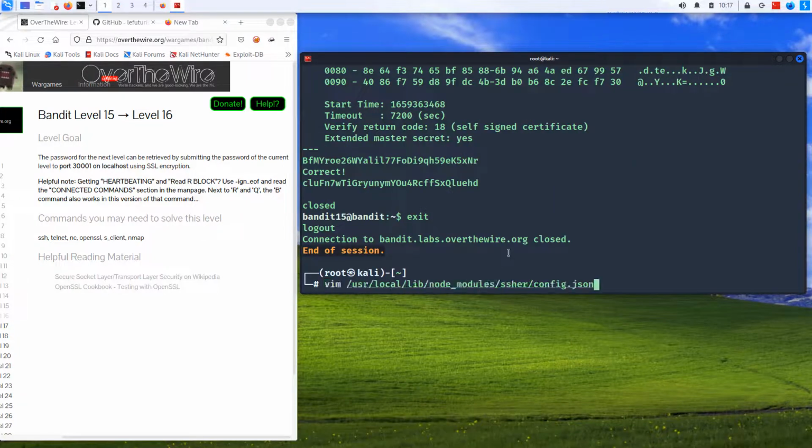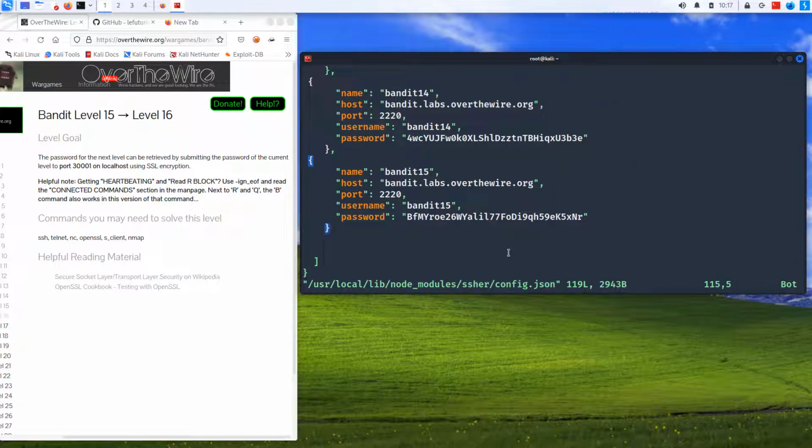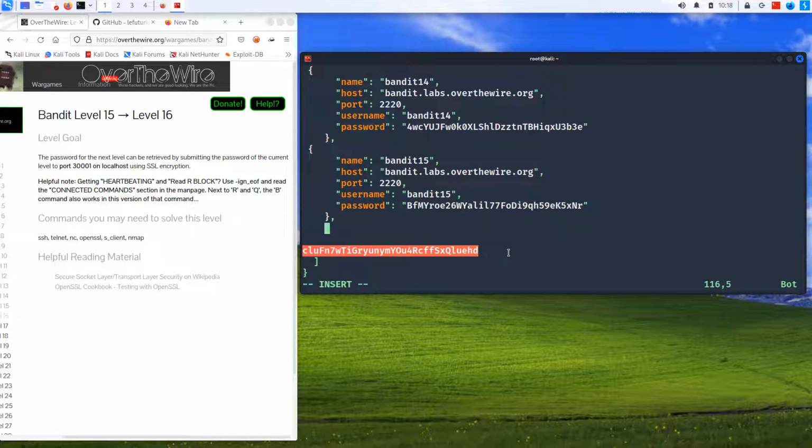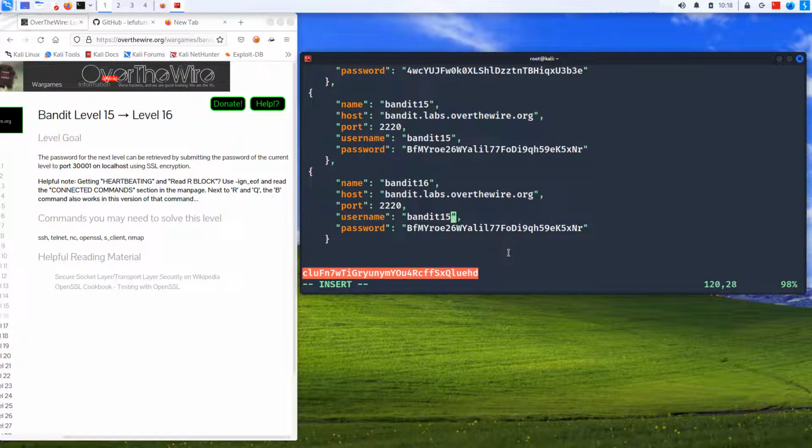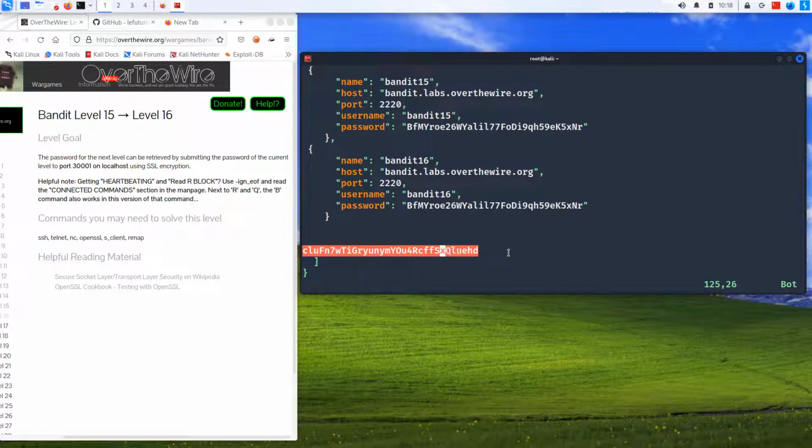Let's exit. Let's go ahead and do vim. All right, so we just have to yank that and save it for level 16. Put a comma, paste that, change this to level 16, change level 16 again. Let's yank that.